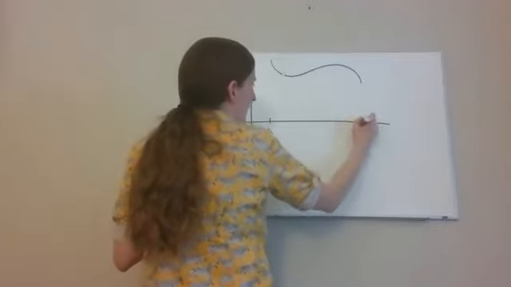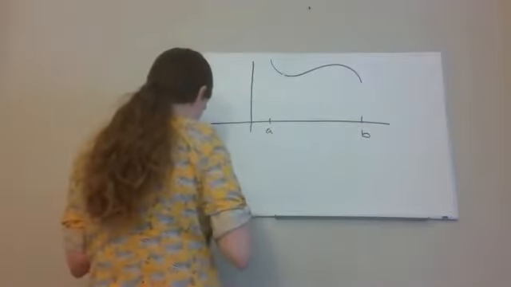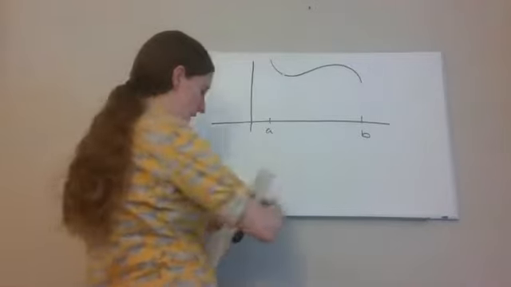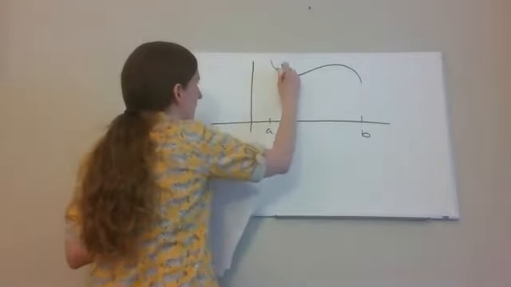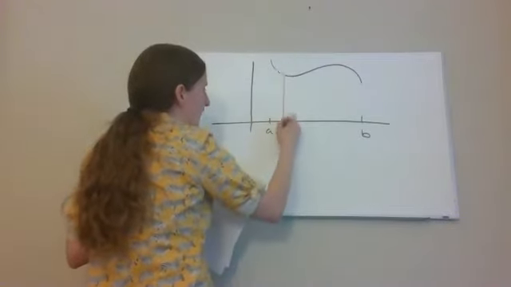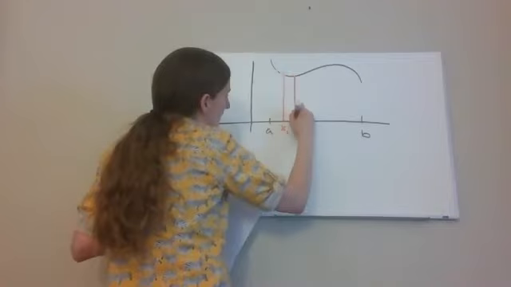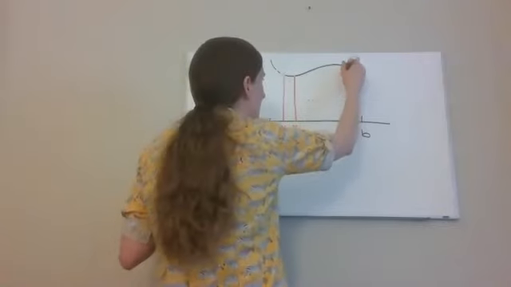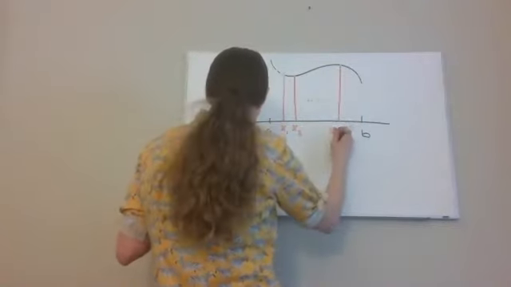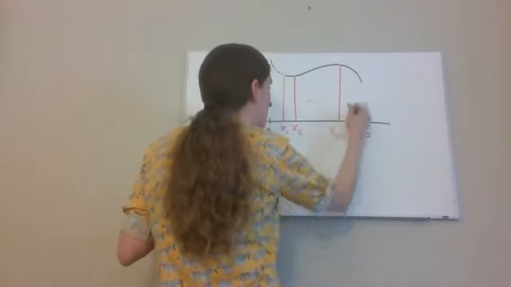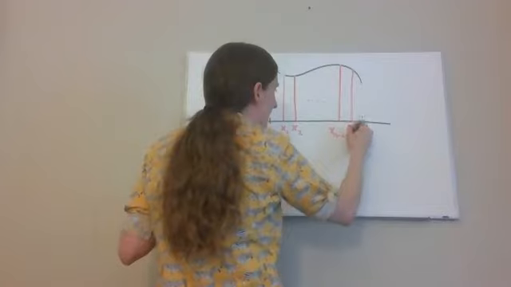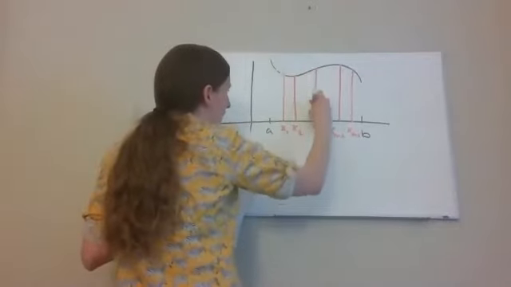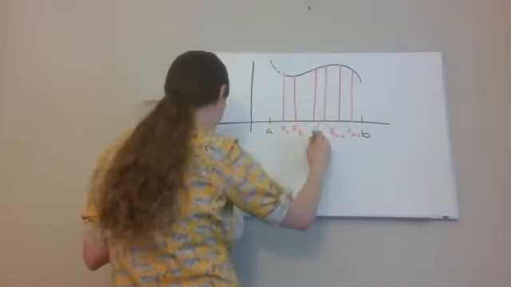Here's A, here's B, and I'm dividing this into n different strips. So let's just say here's one spot, x1, x2. I'm going to divide it into a lot of different spots. This one will be xn minus 2, xn minus 1, and I have just a bunch of different strips. Let me just put a generic strip in the middle to emphasize what I'm doing.